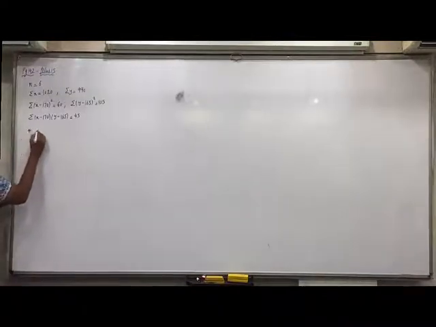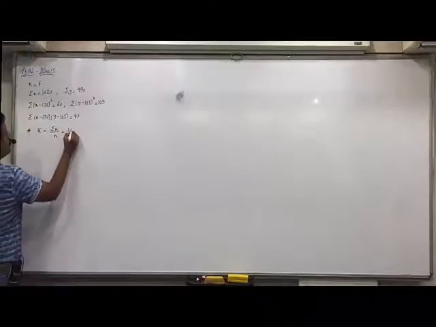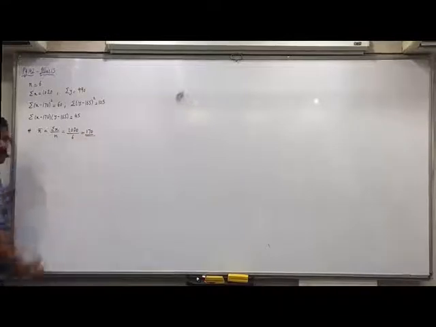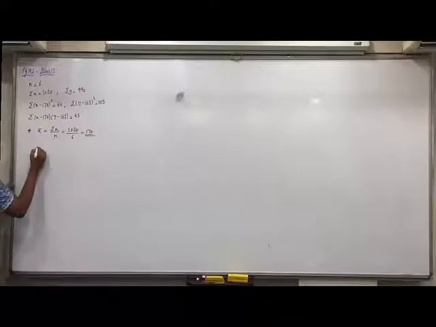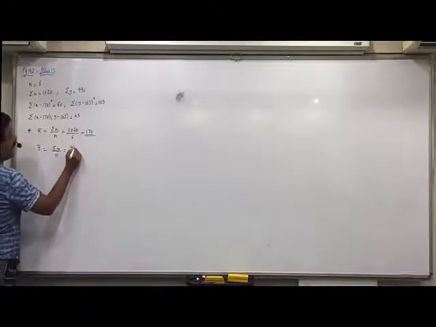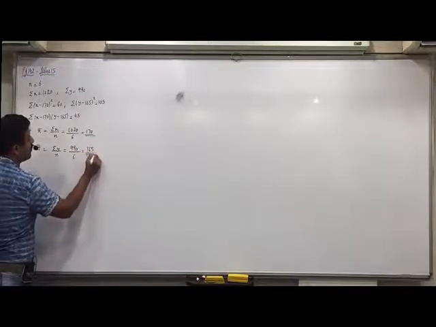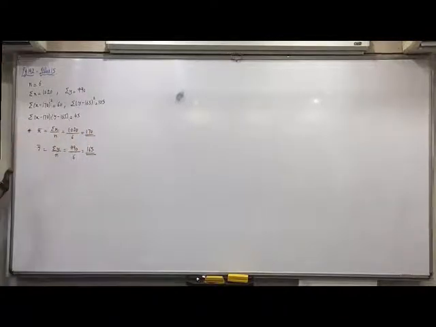Yes, so now x bar is equal to sigma x upon n, 1020 upon 6 comes to 170. So now can we say this is x bar or not? Same way y bar is sigma y upon n, 990 upon 6. Does it come to 165? Yes. Did you understand this? Now very first we will find the regression line of y on x.